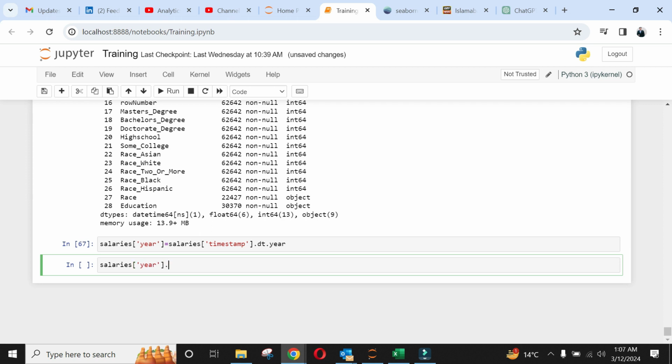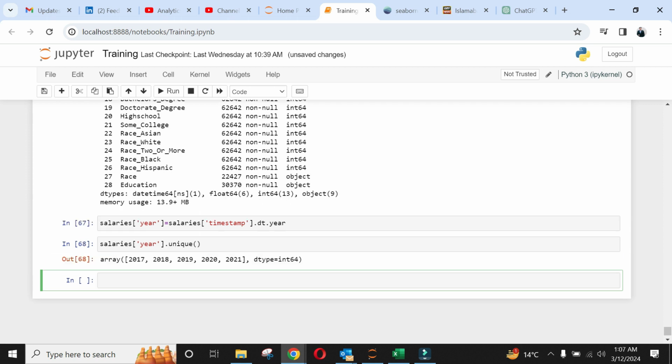Check the unique values of this new column. Great! We have year values starting from 2017 till 2021.